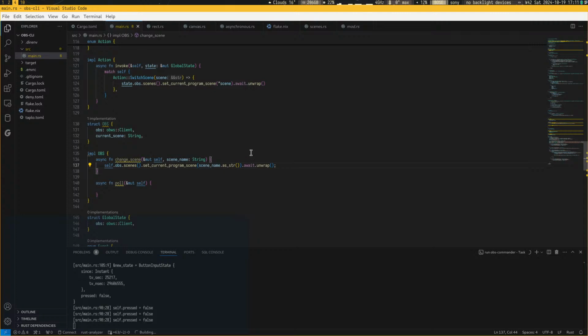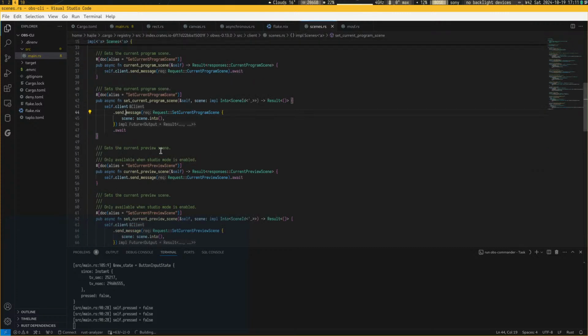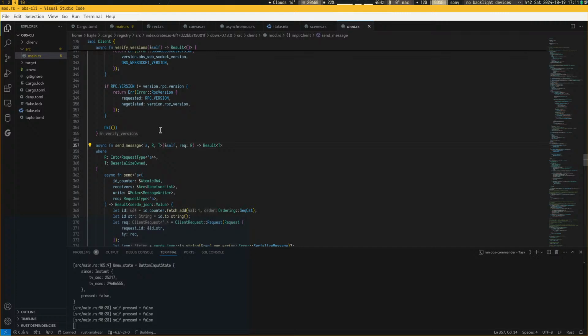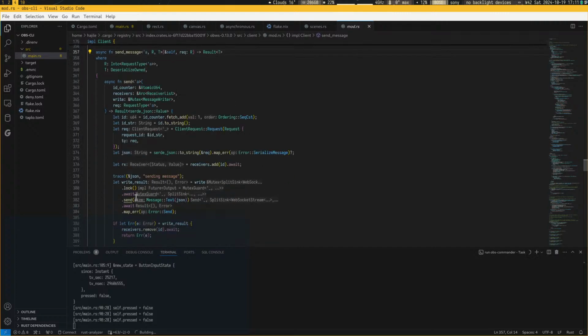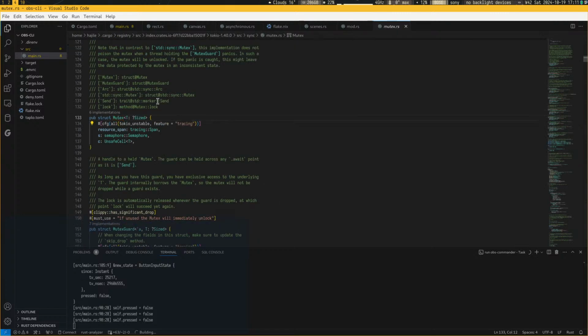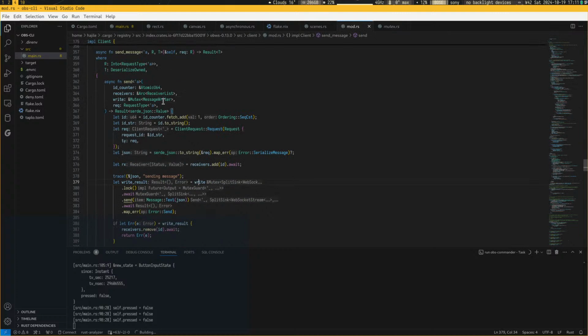So, this library handles concurrency internally for us. I hope it uses Tokio mutex. Yeah, it does. Okay, that's good.